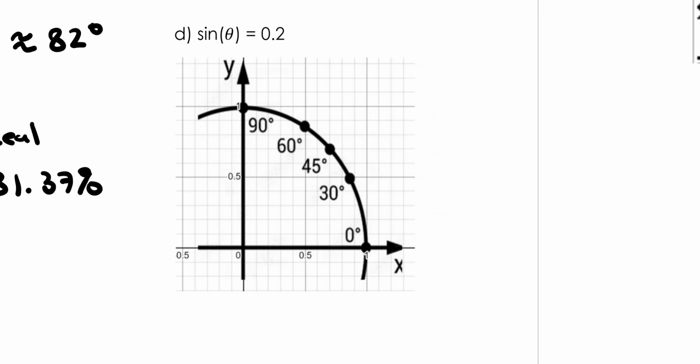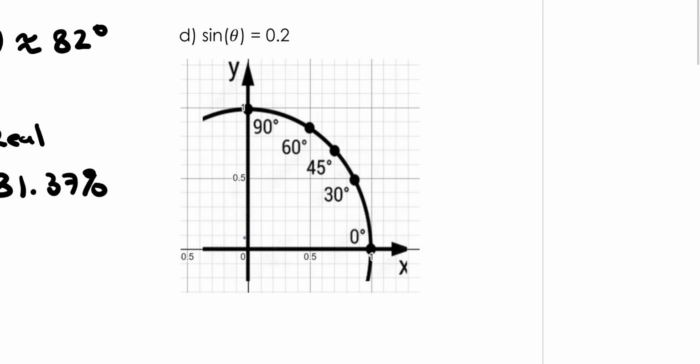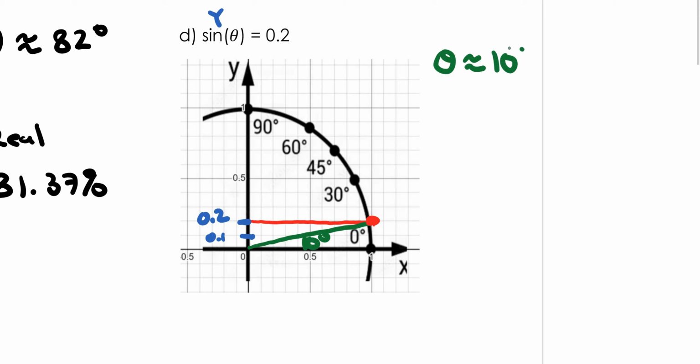Okay, last one here. Sine theta equals 0.2, so this is 0.1, here's 0.2. Remember, sine theta is your y-coordinate, right? So 0.2 is right there on the y's. So you go straight across, it's roughly around here, and then you want to just draw a triangle, and you want to approximate that angle there. So maybe that's, it's a very small angle. It looks maybe 10 degrees. So theta, my estimate is roughly maybe 10 degrees, and I know the real answer on a calculator would be 11.53 degrees.